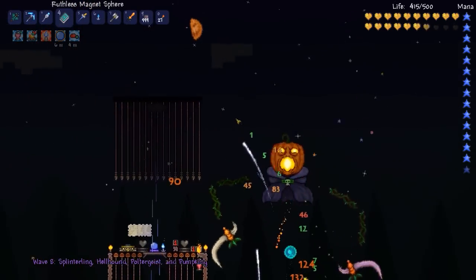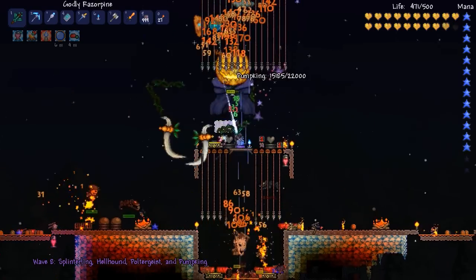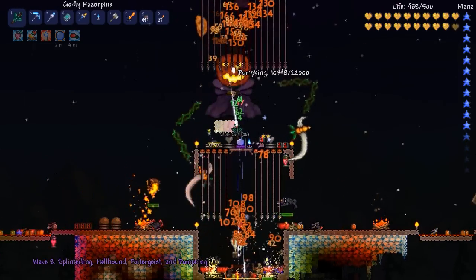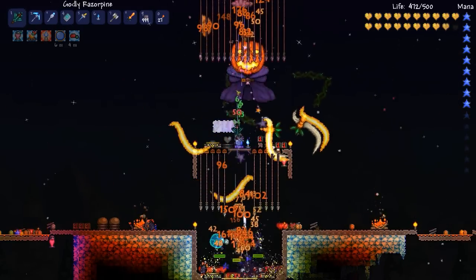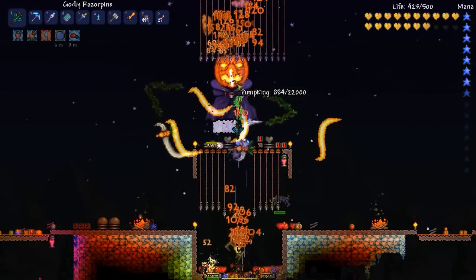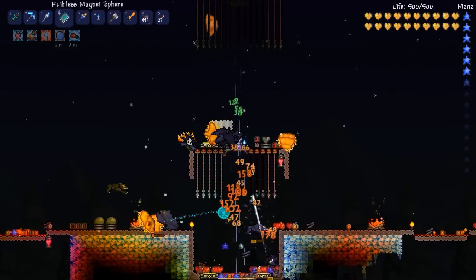Alright, here's a Pumpkin. I expect he'll be no problem with the Razor Pine as well, just because it shoots so fast. Maybe. Alright, just aiming right at him. It doesn't seem to do... it still does a fair amount of damage. He went down pretty quick, so I'm pretty happy with that.